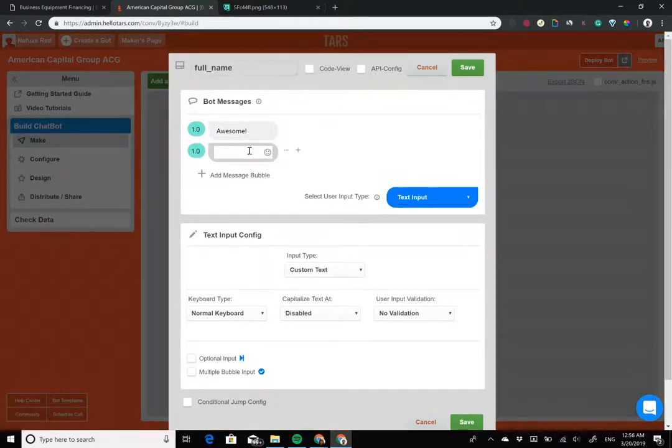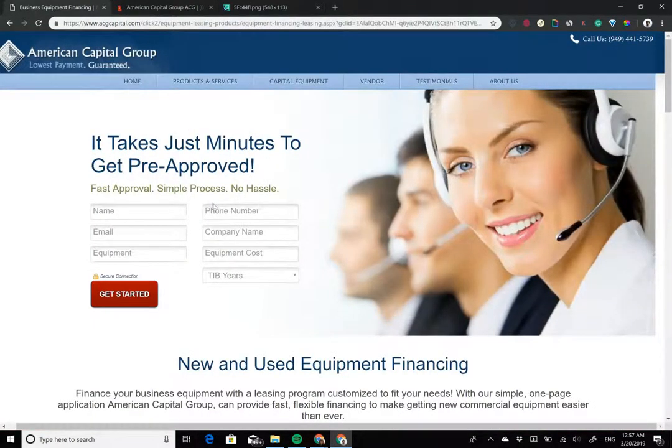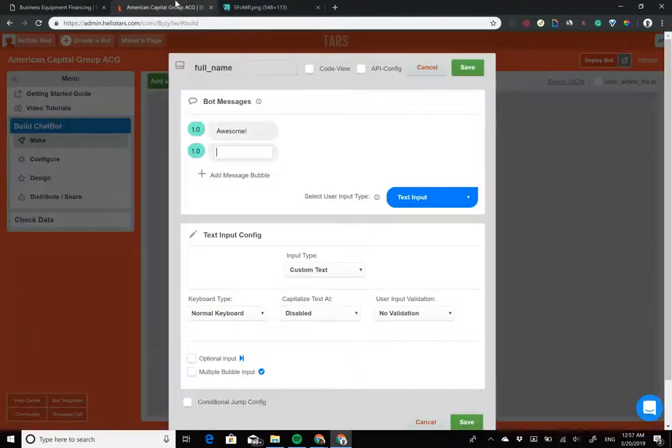The reason I like to acknowledge them is, first of all, it feels more human. If I was chatting with someone, I'd acknowledge the fact that they sent me a message. And that leads to a second important point, which is that it feels more personalized. When it feels more personalized, we found that prospects are more likely to convert. It kind of makes sense. One of the things that I don't like about forms is that they are so bland and so devoid of any personality. They're just a boring creation.